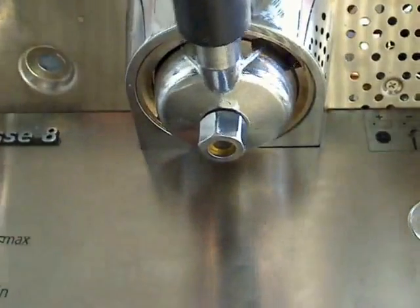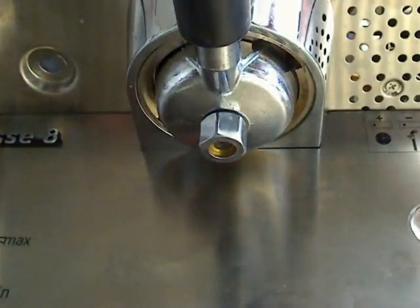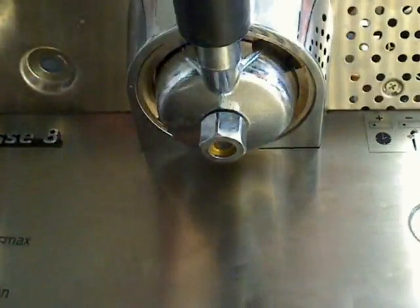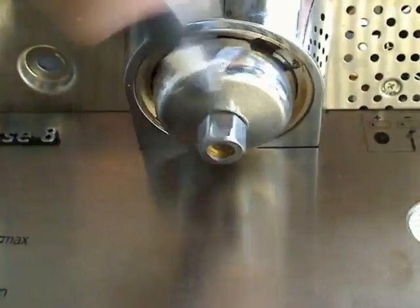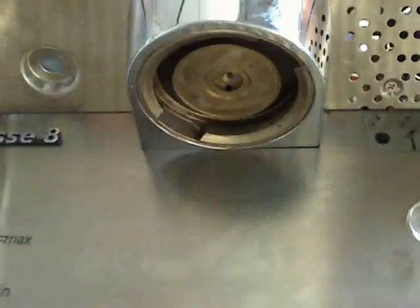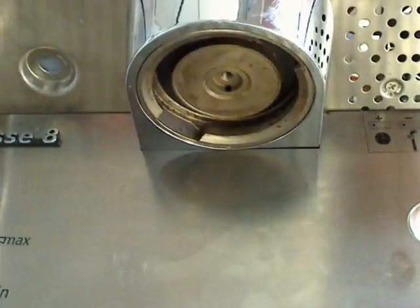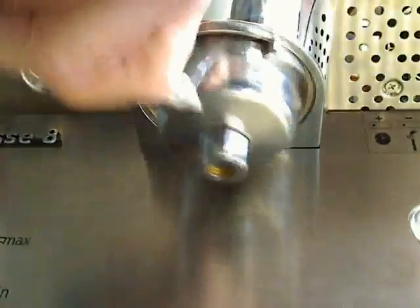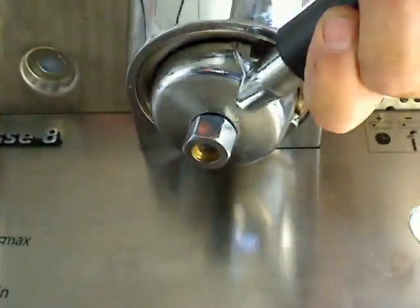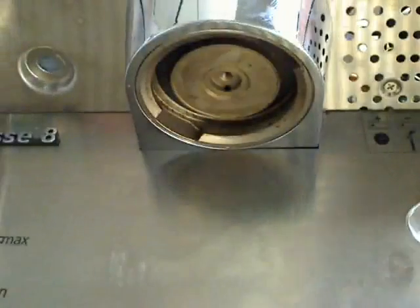When I'm done, the whole idea is my portafilter should be facing the front of the machine. If it goes too far to the right, then that means I need to put another shim in. If I have a hard time locking the portafilter up, going to that middle position, we have a situation where the gasket is pushed down too far. There's some debris, maybe there's an old shim in there, I haven't cleaned it well, or I need to work harder checking each portion to see, am I seating it well up into its recess.